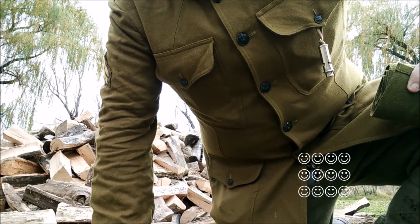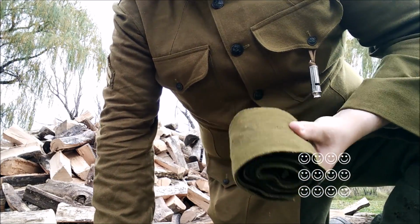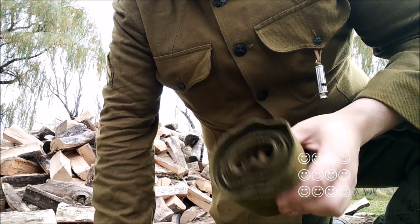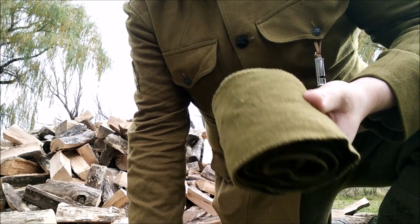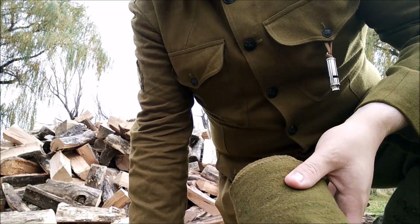So without further ado, I'm going to use these, which are 12-foot puttees that I sell. Some come in 9 feet for guys with smaller calves. I happen to have like 17.5-inch calves, so I need the extra length, and you'll see why.